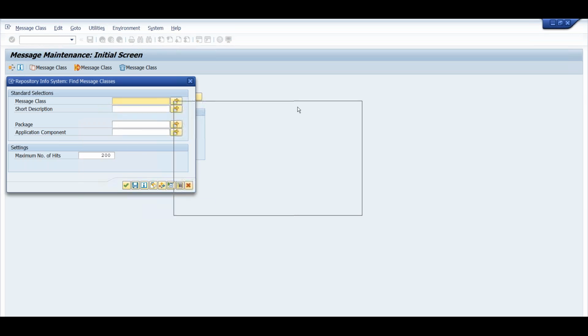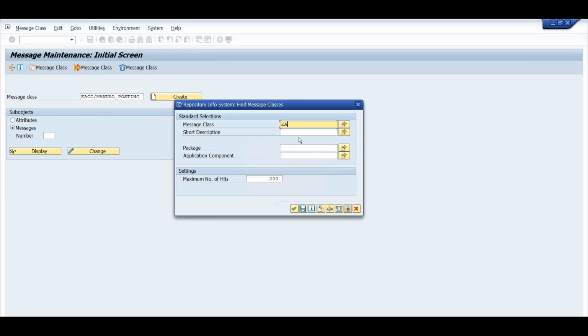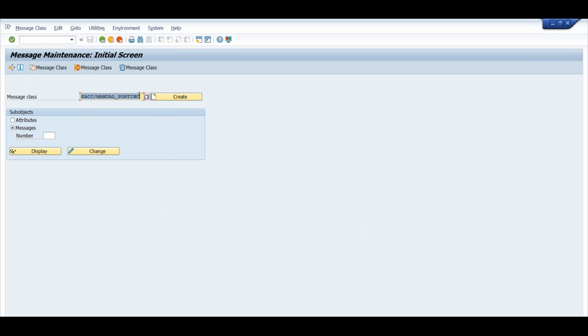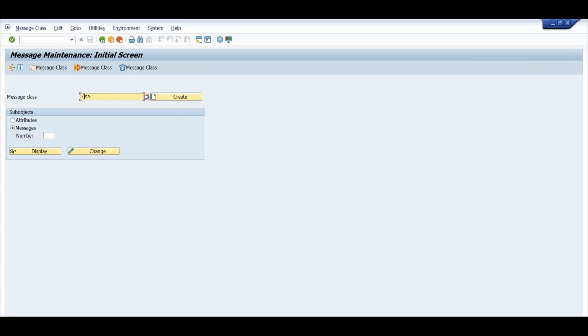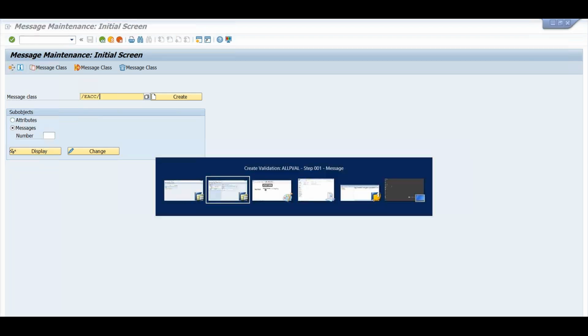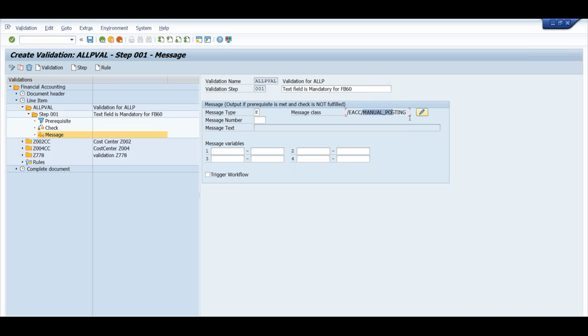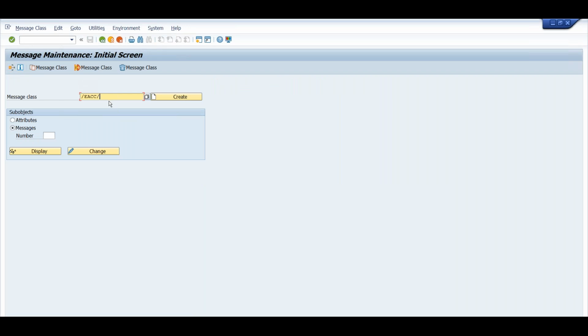Let me search again with the message class, EAPC star. Why is it not taking? Okay, we missed this slash. Let me enter slash also. EAPC slash manual underscore document, manual underscore posting.